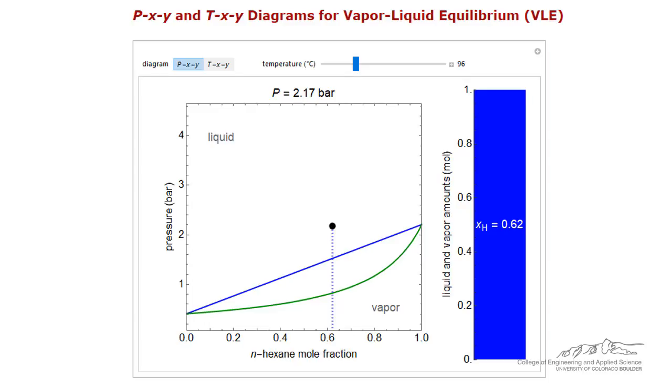The blue line in the simulation is a straight line, as is predicted from Raoult's law. The pressures at the extremes of the x-axis correspond to the pressure to boil pure benzene and pure toluene at the given temperature.